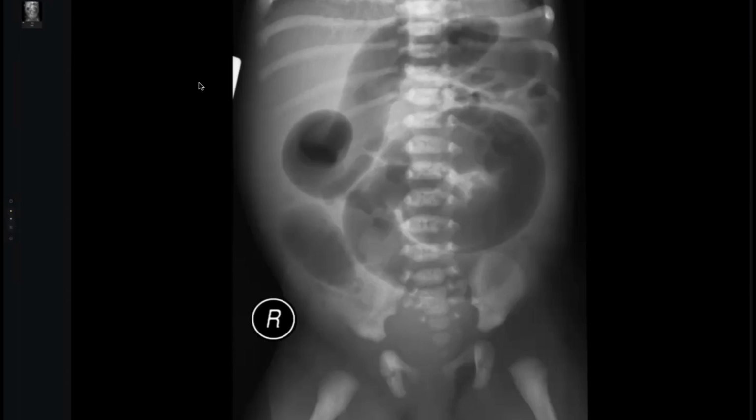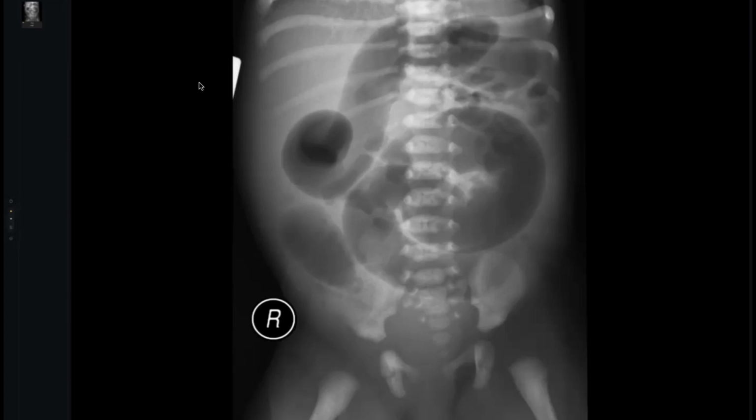There is dilatation of the lower GI. I cannot see gas within the rectum. Also, I cannot see any free gas within the abdomen. There is no evidence of pneumoperitoneum. Also, I cannot see any gas shadow or projection over the liver. I can see that there is also a dilated structure seen in the right iliac fossa.